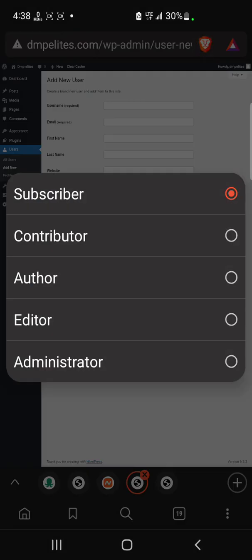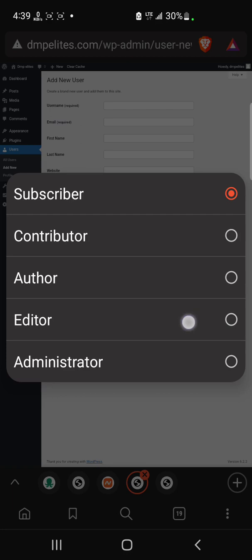So here you can choose the function of the user, either as a subscriber, a contributor, author, editor, or administrator. Please, for no reason should you give someone an administrator role unless you seriously trust that person, unless he or she is a relative of yours and you totally trust that person. Administrator gives the person the same rights and access as the store owner, that's you. So he can easily kick you out and change the password and make the site his or hers. So please don't give someone administrator access.